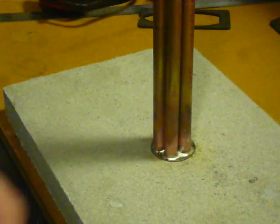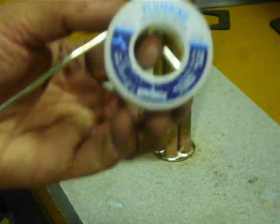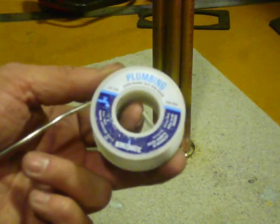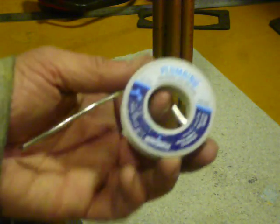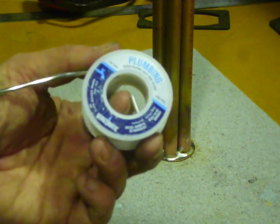Oh, other thing that goes without saying is silver solder. It's a no-brainer if you've done the stuff before, but just in case anyone hasn't and you want to look for lead-free silver solder, make sure it's lead-free.